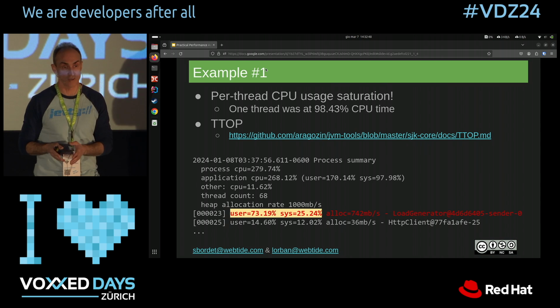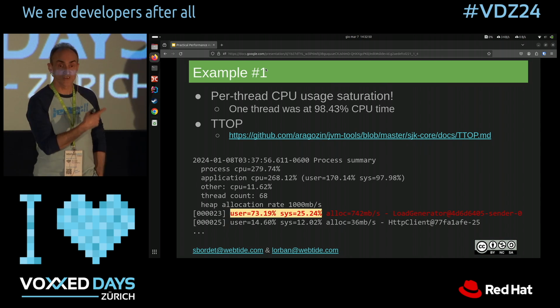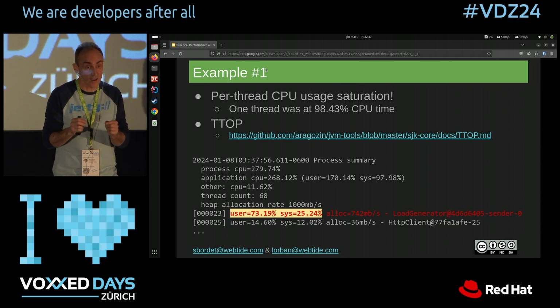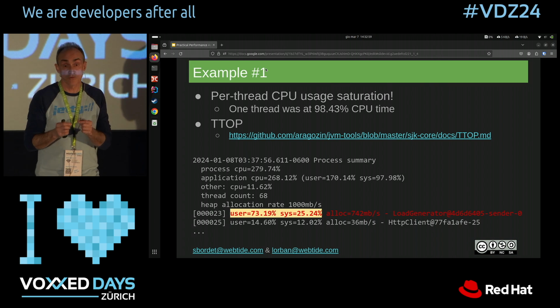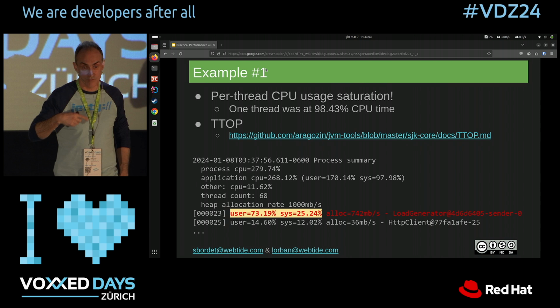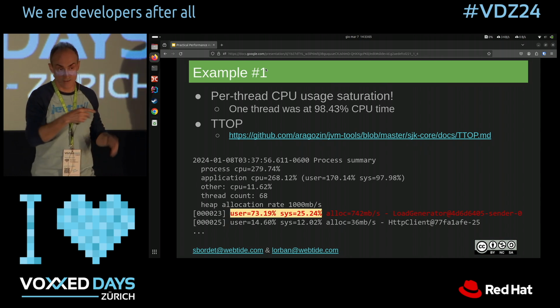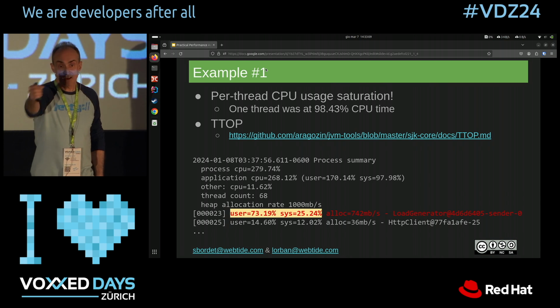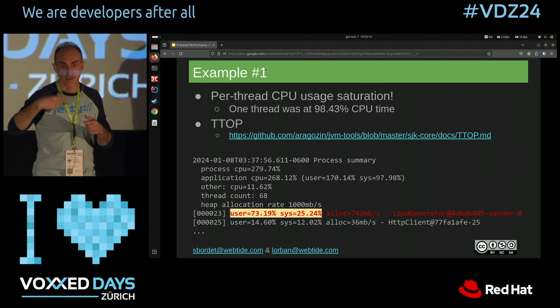Sometimes it had to slow down. And so what we were seeing was that one of the CPUs was basically at 100%, but from time to time, this thread was able to catch up and sleep for a little while, because the Jetty server is really fast, and this is all in a local network.